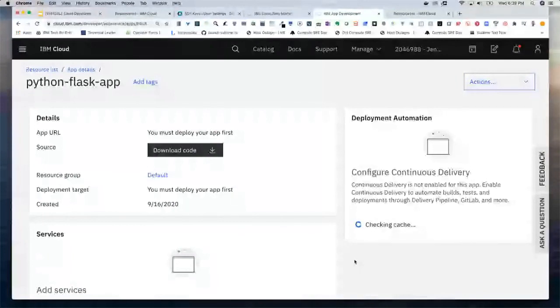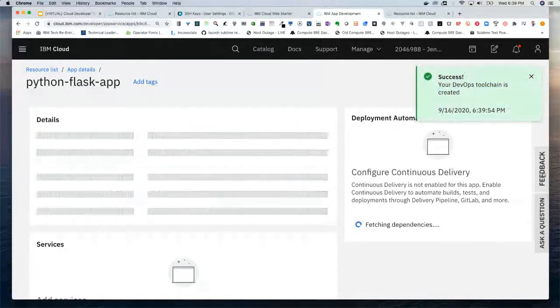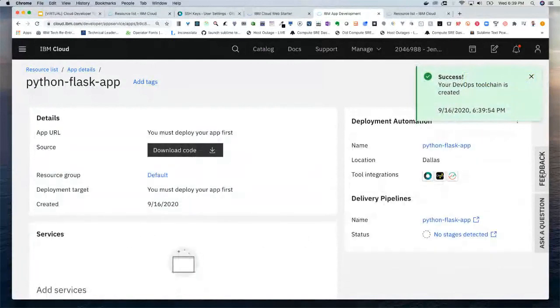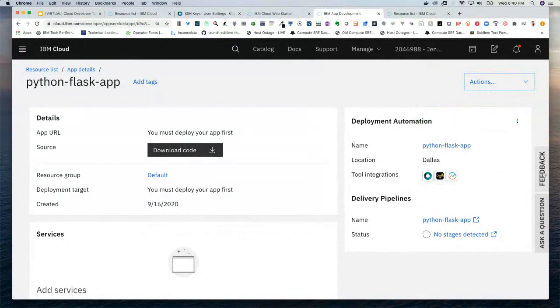Ian, why does that say delivery pipeline or GitLab? I'm going to have to give them some feedback here so we can update this. That's what I'm going to do. I'm going to submit some feedback. Feel free to submit feedback. I see a lot of this feedback too because I work on some of this stuff. So we read the feedback. So if you have feedback, please give it to us. Feedback is a gift. The more the merrier.